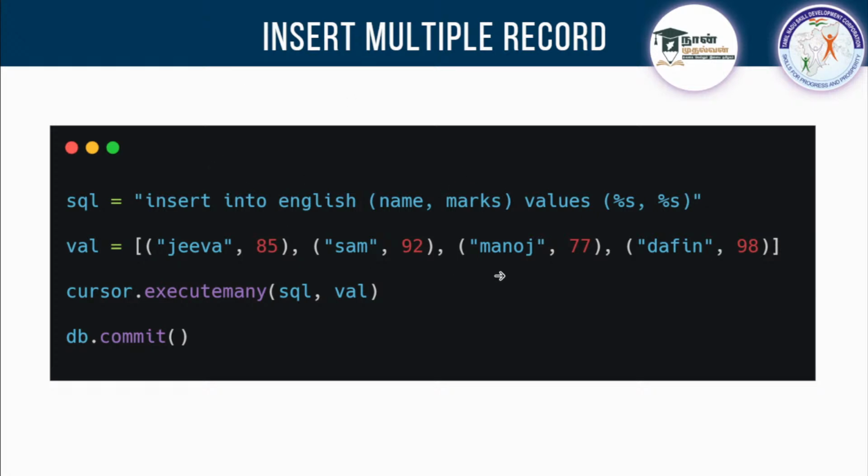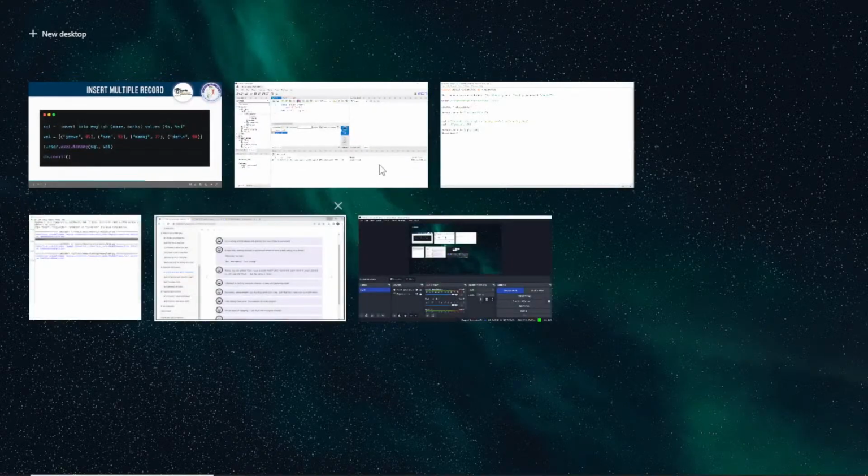And regarding this, if you want to add, the SQL statement will be the same. But regarding this execute option, you want to use executemany. This will help you to execute many things, and you want to pass multiple tuples inside a list. Can we try it, guys? We'll try to insert two or three things here.